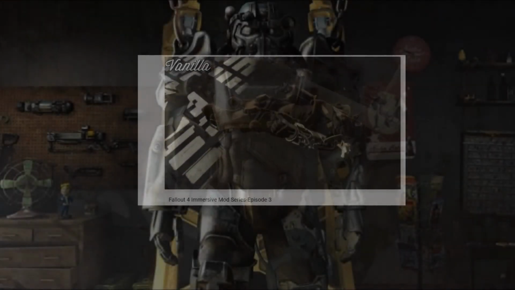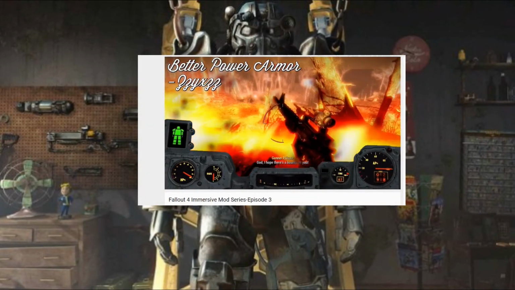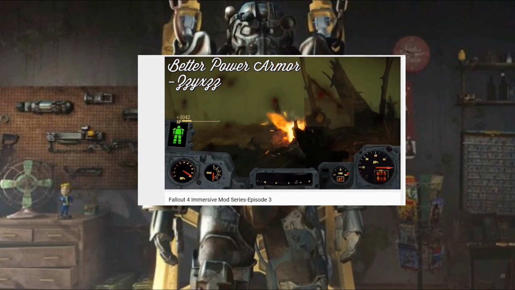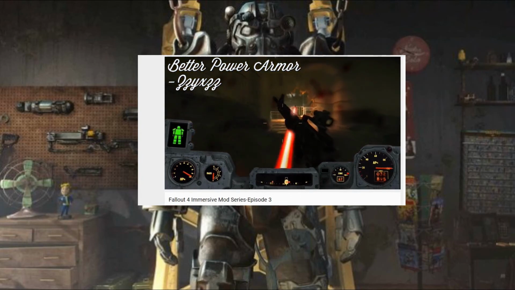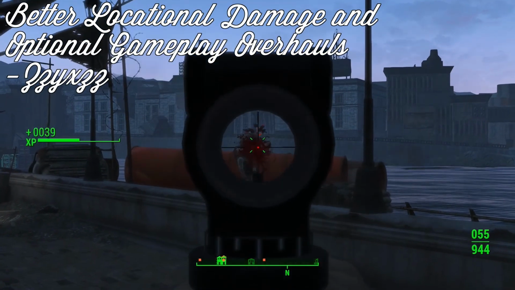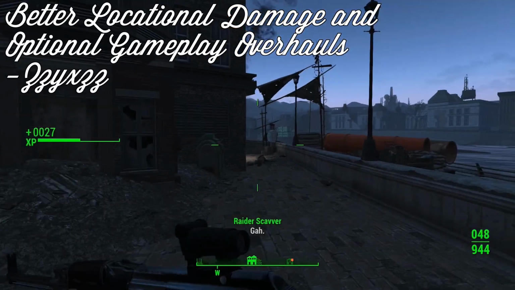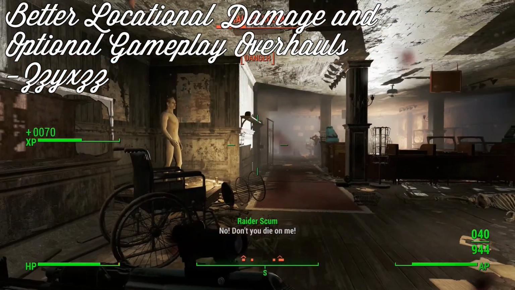In the previous episode, which you can check out here, we showcased a mod called Better Power Armor, which also used another mod called Better Locational Damage and Optional Gameplay Overhauls that we did not cover in the episode. Please allow us to rectify that now. Better Locational Damage and Optional Gameplay Overhauls by Zzyxzz brings a mixture of gameplay elements to make combat more meaningful for both you and NPCs.